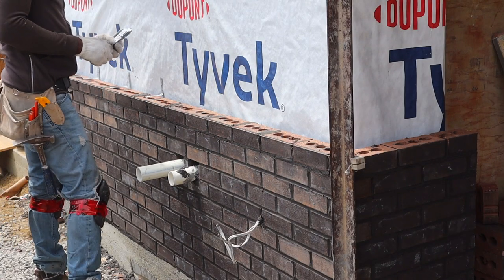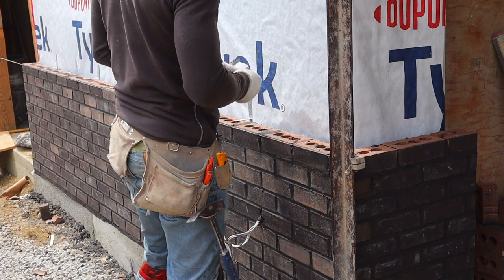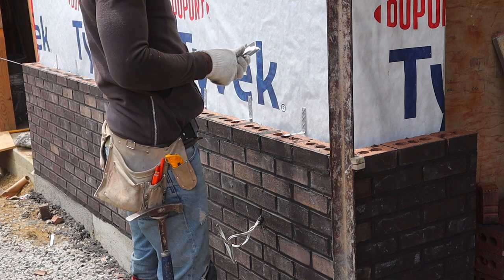Some more brick tie, guys, going 16 inches on center. Try to put it right in the stud, like I said earlier.